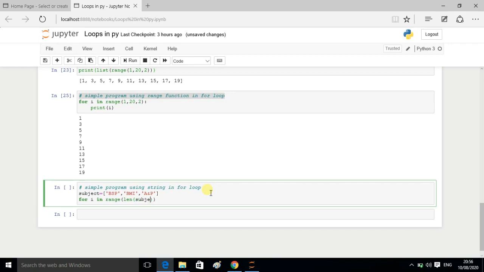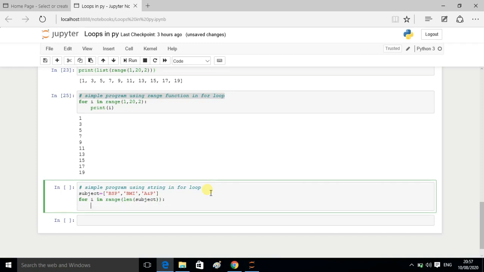Okay, print, what I am going to print is i.